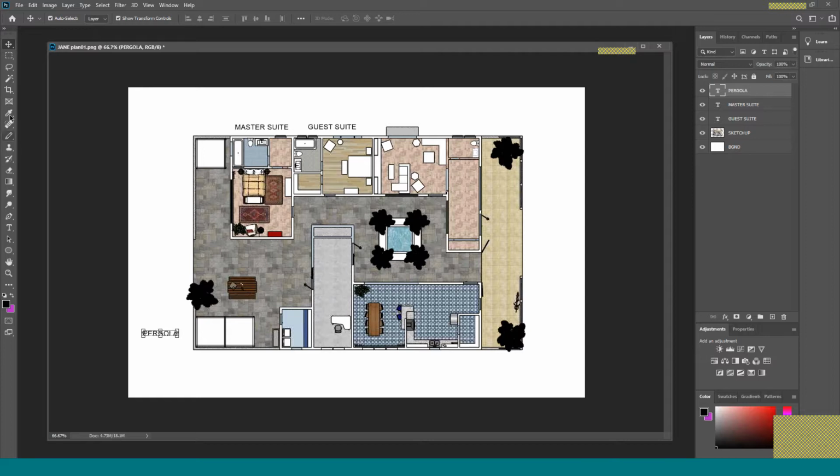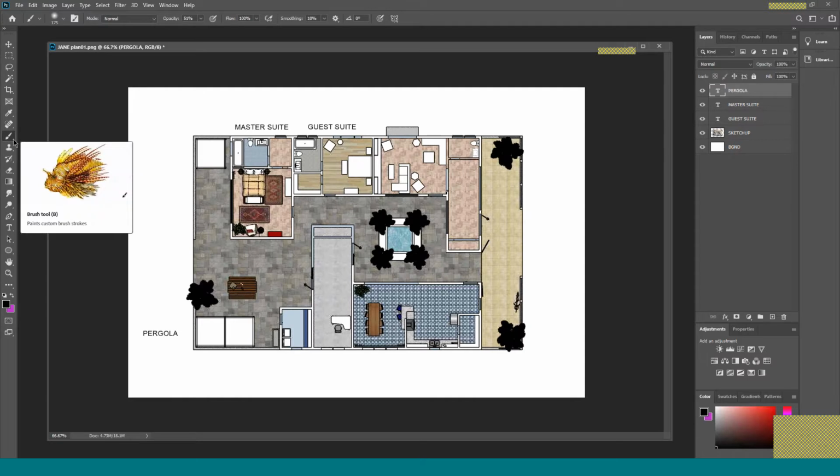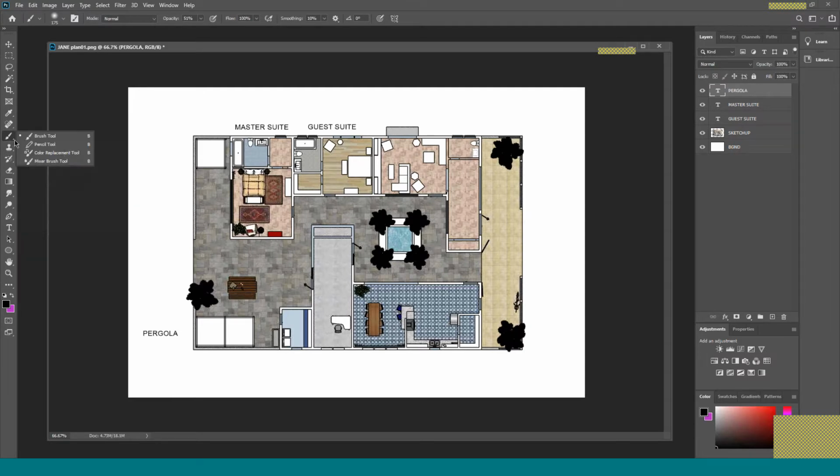I can go to, where is my pencil tool? Right here. Now this might not be visible. This might be showing the brush tool. Sometimes that one will be there. But pencil is underneath the brush tool. So if you hit this little arrow and hold, so I'm pressing on my left mouse button, now I can select my pencil tool. And my foreground color is black, so that's good.